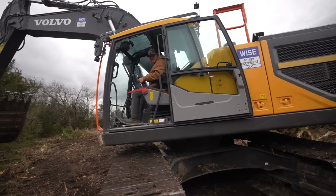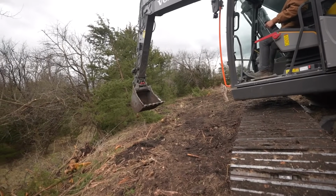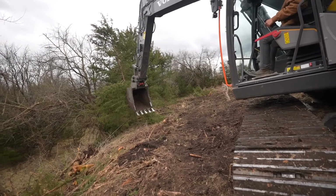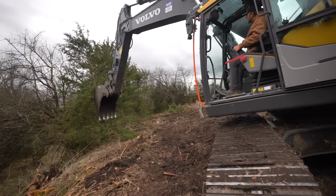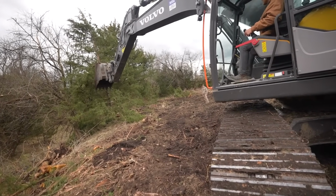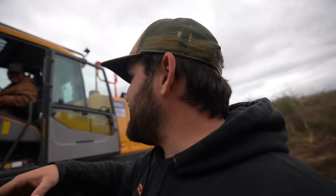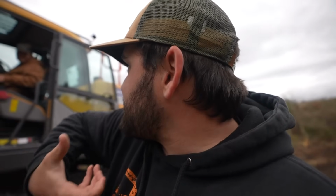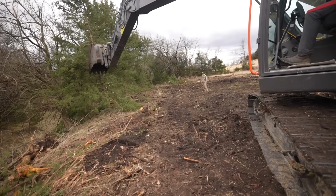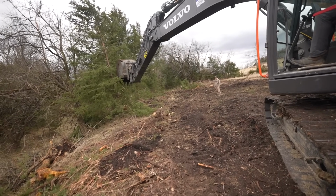I don't know if you'll reach. You want to try something nifty? Sure. Extend it out as far as it can possibly go. Like the bucket or the whole boom? Ah, it's so close. Put your arm down, your right arm. Okay, hang on, don't push it over. You can try crawling to it, you just gotta go back. On these cedars, if you grab right at the base, you can do it and hook it. See if you can reach the base. It's gonna be really close. Oh, you might have it.